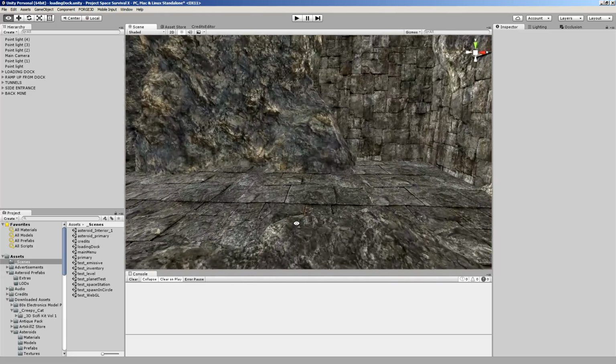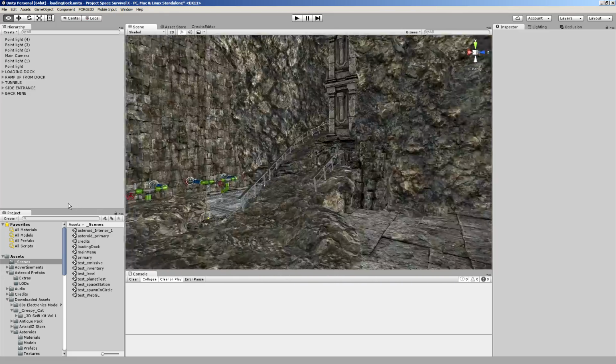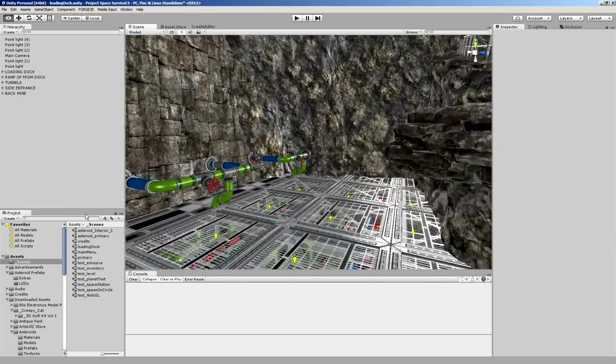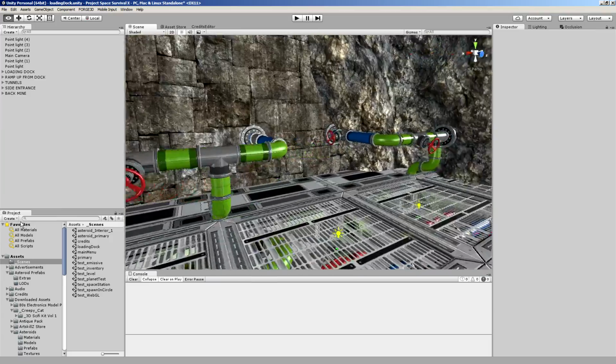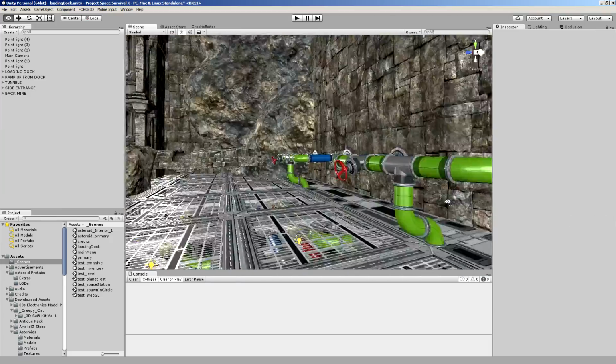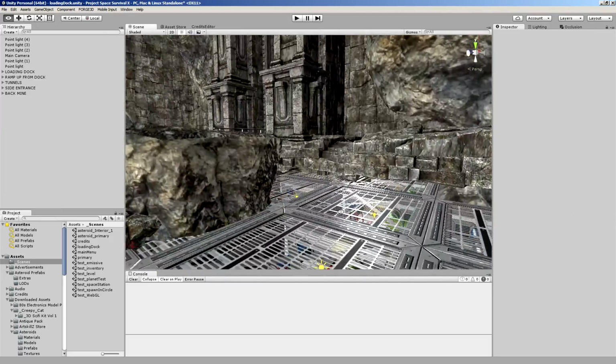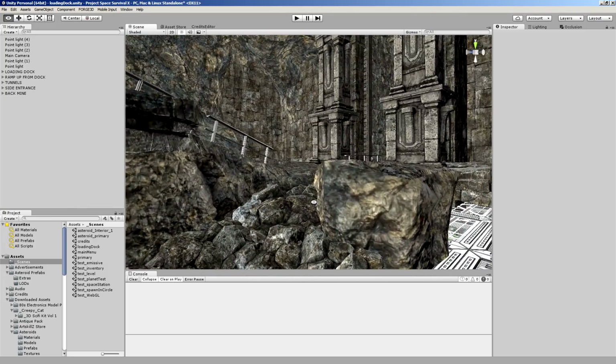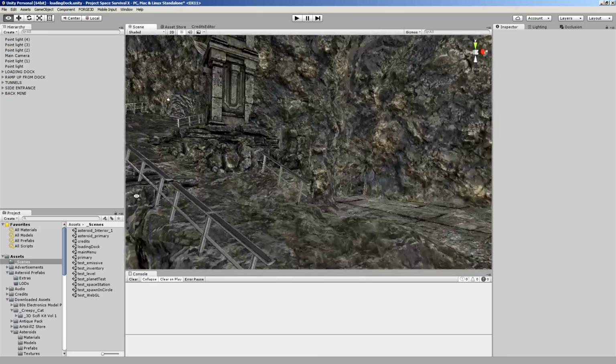I leveled out the floor over here. There's going to be some more technical stuff over there. There's a whole area over here that the player is going to be able to interact with. All these little wheels and pipes and everything that the player is going to have to do certain things with. Area down there for storage, and of course the little ramp up here. I'm going to have to put a ramp asset or something there.